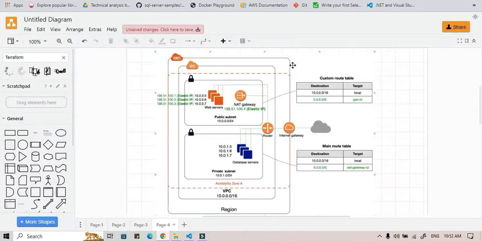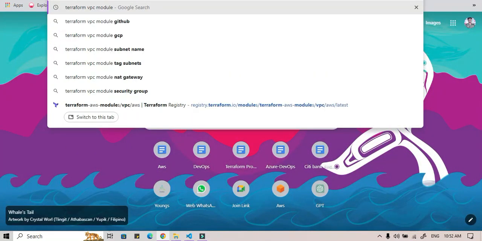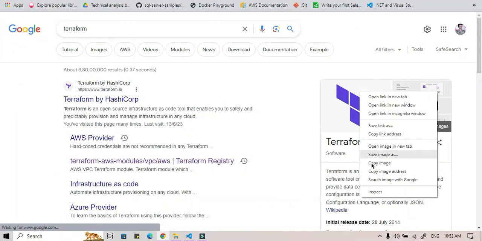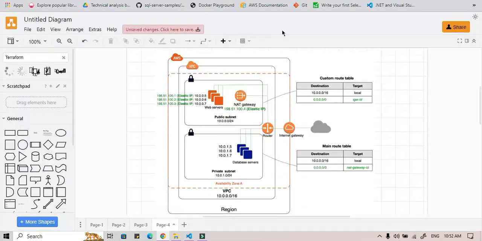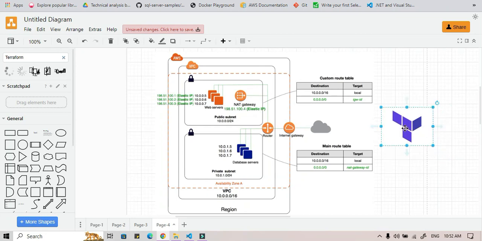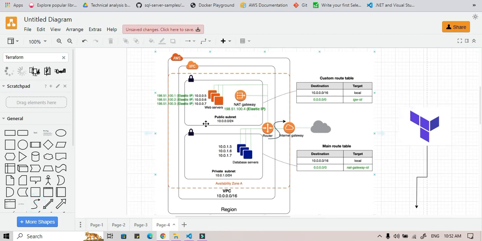Now we'll discuss how we can create the VPC and what our agenda is. This is the scenario that we are going to create with the help of Terraform. Let me copy this picture. First we are going to create one public subnet and a second private subnet.